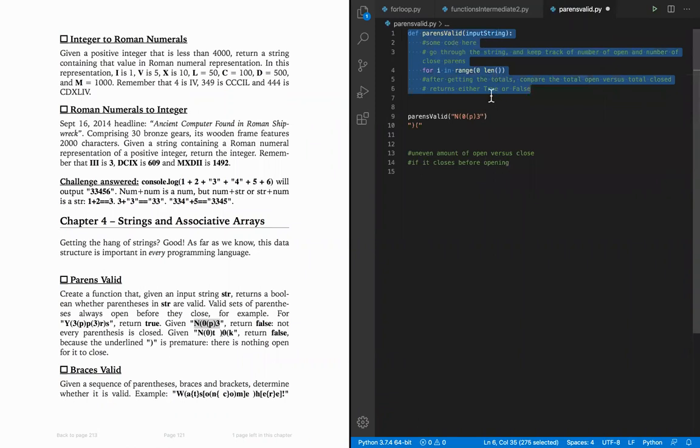What is going to represent the string that we get as an input? Input string. Cool. And I named it input string so it is easy to recognize. We go through the length of this input string, because when I pass in this string, it'll be stored in input string. So we're going to go through whatever the length of the input string is.